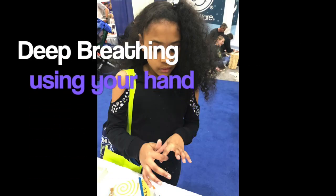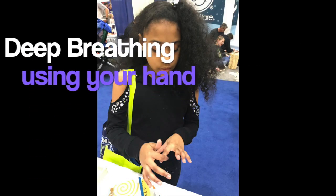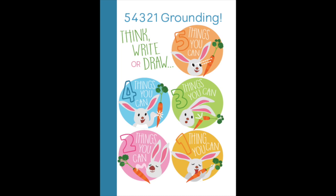You can take an index card and simply write the coping skill on it — that's a visual a kid can use, super easy and quick to make. If you want to get more fancy, you can have them do the skill, take a picture of them doing it, print it out, and put it on an index card. Or you can have a kid draw it — maybe they draw their favorite place to imagine for a mini vacation, or they trace their hand. These are great ways for kids to remind themselves of their strategies with a tangible visual instead of trying to remember it.